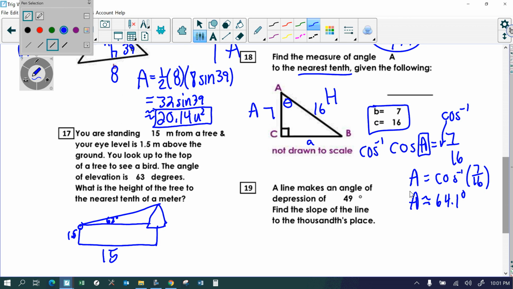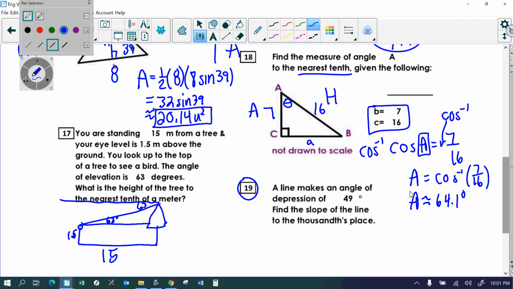Angle of elevation. Remember, angle of elevation is the same as the angle of depression. Angle of depression would be that angle right there, because these are parallel lines cut by a transversal, therefore alternate interior angles are equal. So angle of depression and angle of elevation are the same degree, just so you know. You're likely to have one or the other, either an angle of depression, which is number 19, or an angle of elevation, like this one, number 17 on the DCAS. So make sure you know how to do these problems.